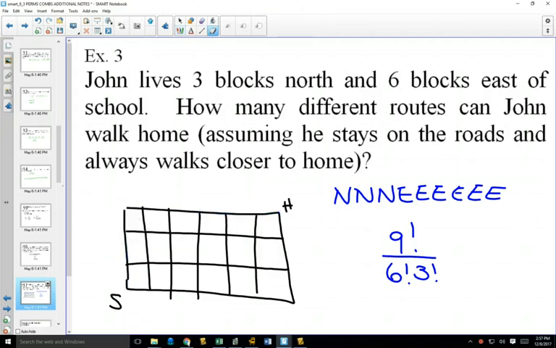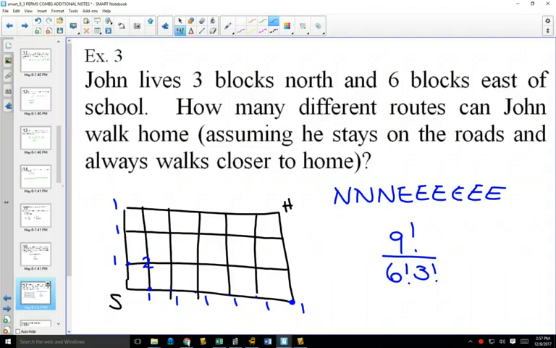Now, the other way that you could count this is counting each intersection and the pathways along the way. For example, here and here, there's only one way to get to those intersections. In fact, all of these ones along here and up here would all be 1. Because the only way that he can get to this intersection, there's one pathway to get there. There's no other ways to get there. Again, assuming he always is walking closer to the point that he wants to get to, not backtracking or doing any loops. And then how do we figure out this one?